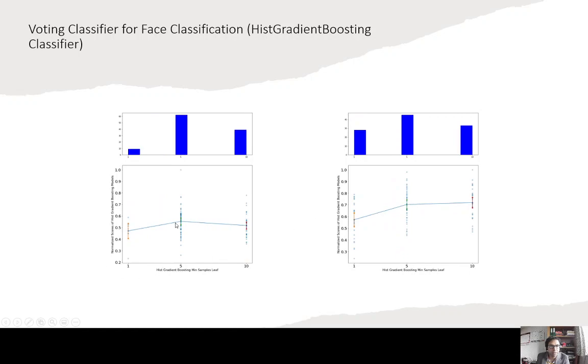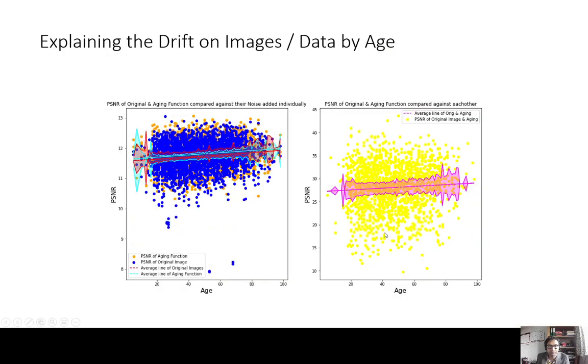So here is min samples leaf, almost similar. We can see there is similarity for 5 and 10, so we don't know which one to choose, but it chooses based on the classes. And here 5 is dominating.